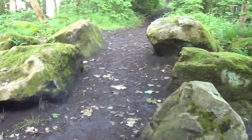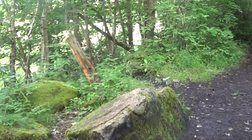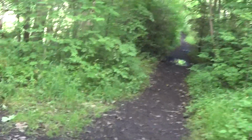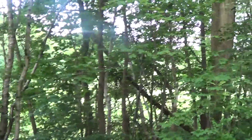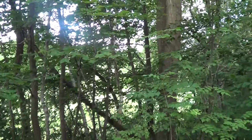This was blocked at one time, wasn't it? Aye, to stop people from getting along. I think it's a bit further along. There's actually still a gate, I think. The big metal fence. But it looks like it has been at one time because there's the old posts on both sides. But that's one of the golf holes down there. Hard to see.